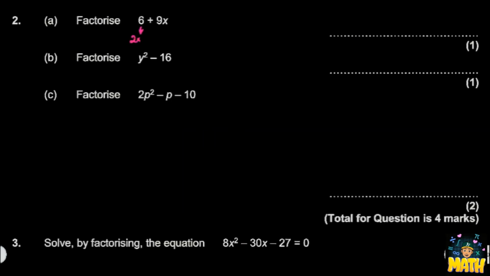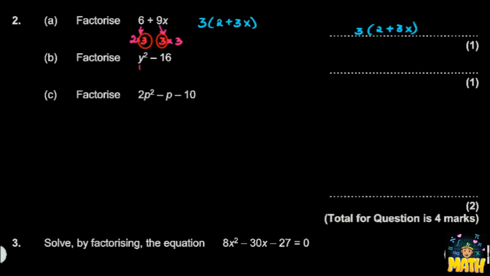Factorize 6 plus 9x. So first we write the 6 and the 9 as a product of its factors. So this is 2 times 3 and this is 3 times 3. And then figure out what is common. So I'm seeing a 3 in the first and the second term, so that is common. So I'll write that as 3 outside, and then in the bracket I'll remain with 2 plus 3x. So don't forget the x that is at the top with the 9, that is belonging to that term.